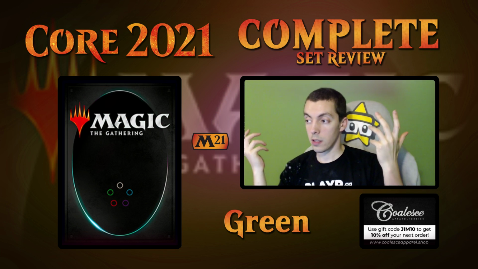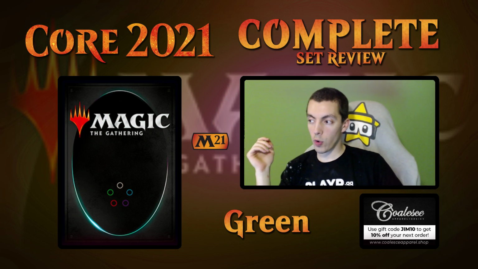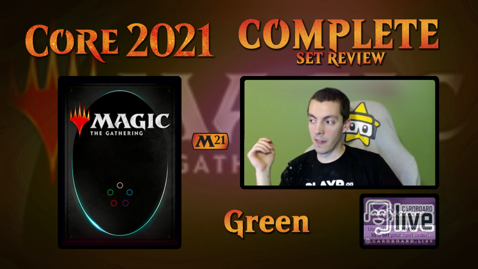That's green. So we're off the green and nearing in on the clubhouse here for the 19th hole. We got multicolored, we got colorless, we got lands.